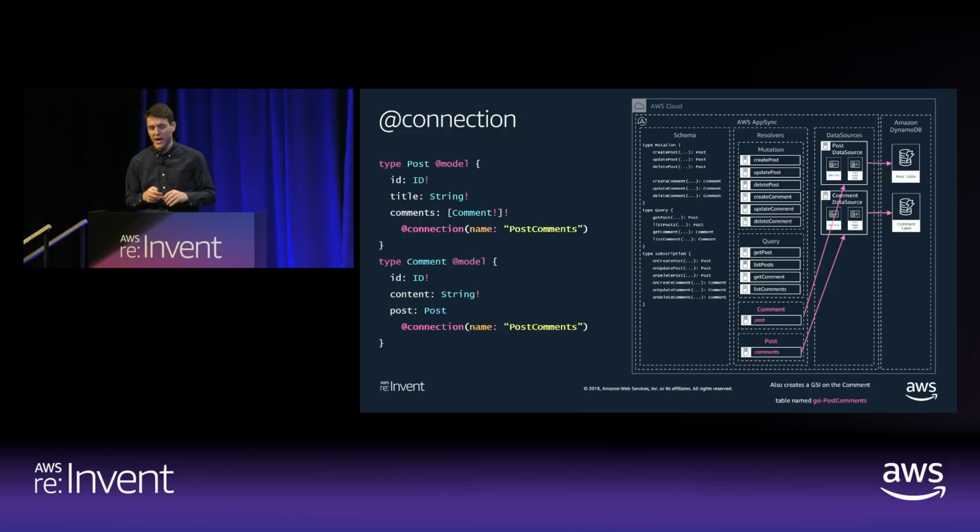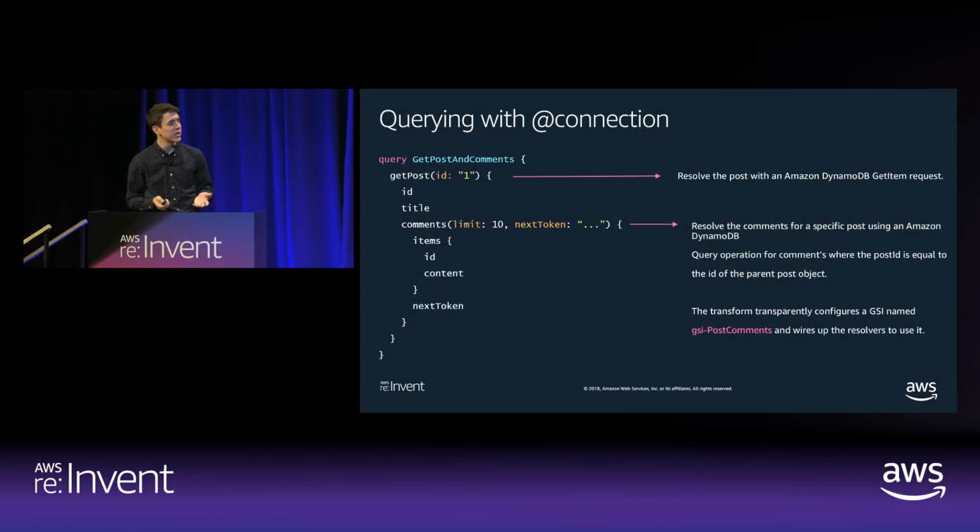And then you can see what's actually happening is it's going to add new resolvers. Before, we had the mutations and the queries for the entities themselves; this is actually going to add a resolver to the post.comments field and to the comment.post field that know how to go query the other table. In the instance of post.comments, it's going to use a DynamoDB query operation on the GSI. And in the comment.post field, it's going to do a DynamoDB get item operation against the post table.